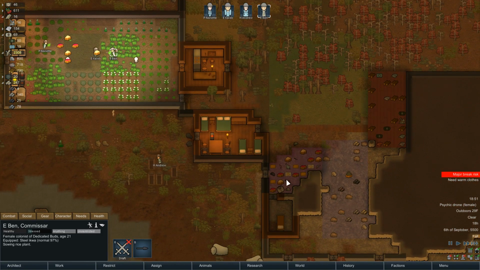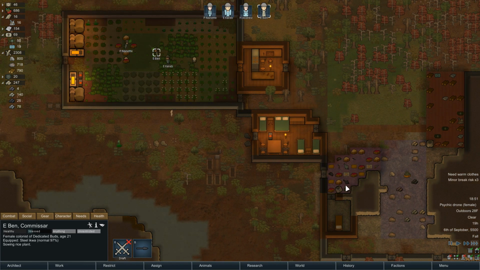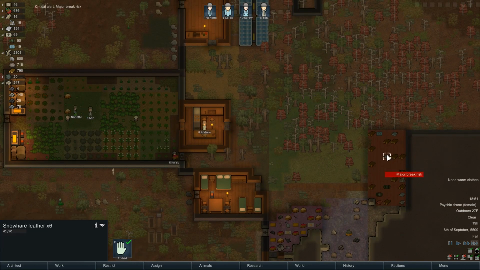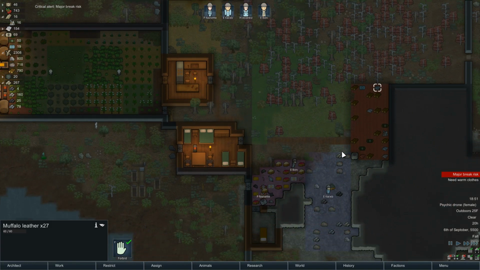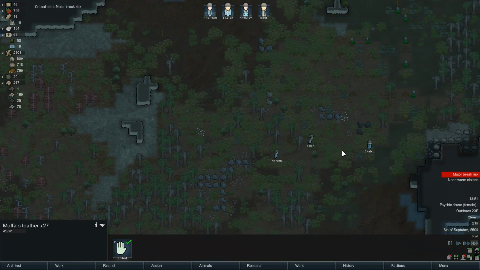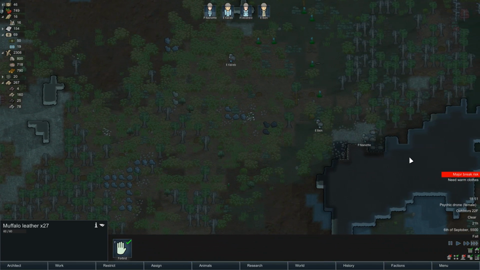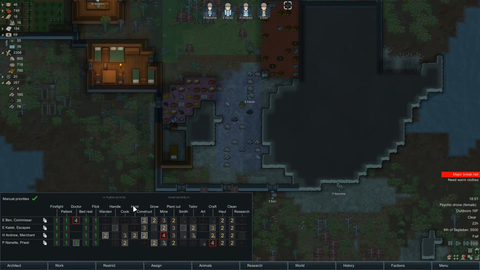Good. Still have food coming in. We've got plenty of frozen food over here we don't need to worry about. I don't know what happened to our muffalo wool, muffalo leather. There it is. We just didn't use it. You'd think that would have been one of the first things that we used when we were making a toque. What are you guys doing? Oh. Hauling. Cool. I'm going to reprioritize. Yeah, I'm going to reprioritize here.